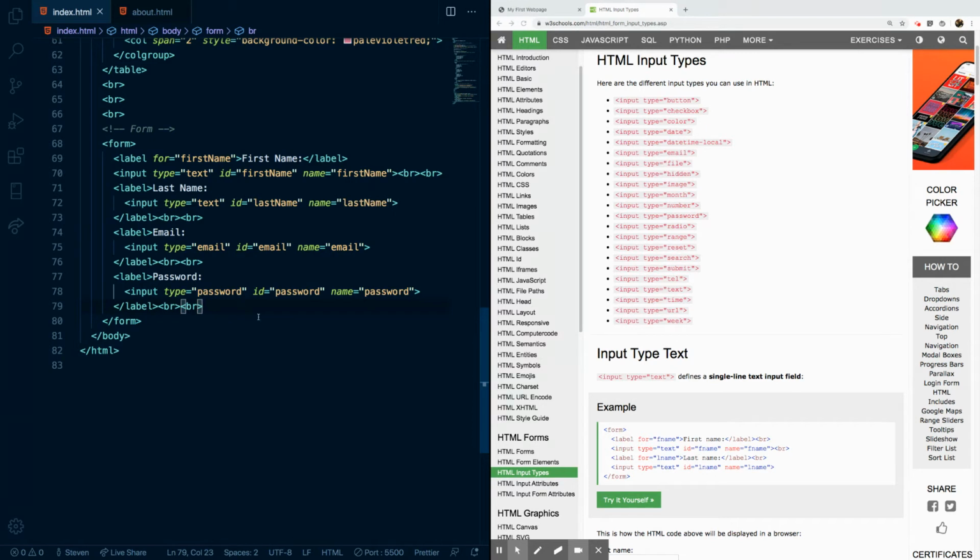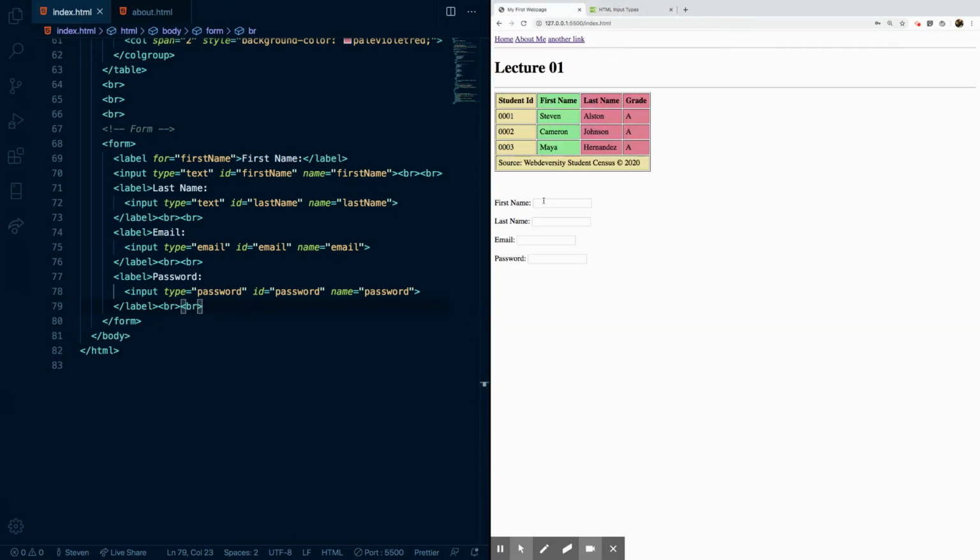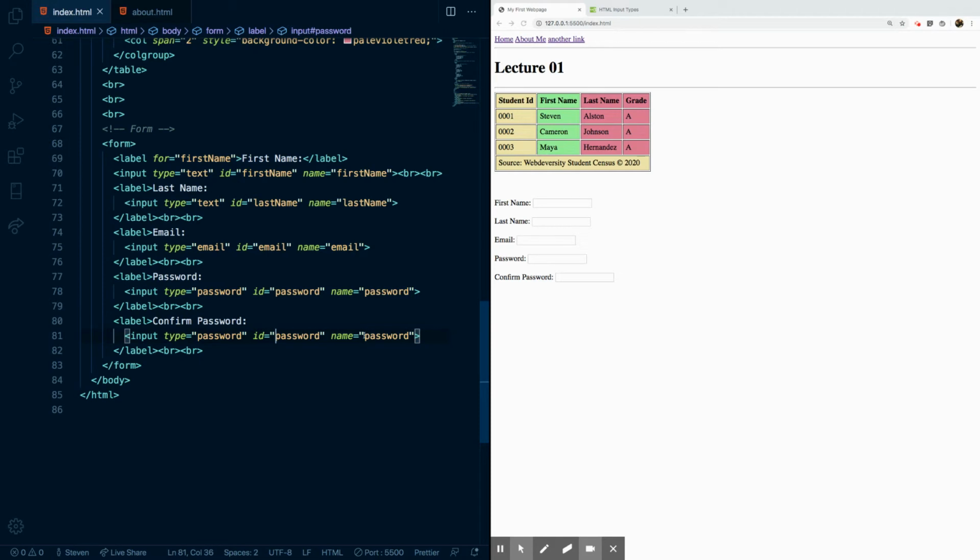I am now gonna just group this information together here. So let's even copy this down one more time because it often looks like this. So I selected it, Alt-Shift down, and here we'll put confirm. And it's still type password, but now I'm going to Alt-click in both of these fields, and I just want to say confirm password like that.